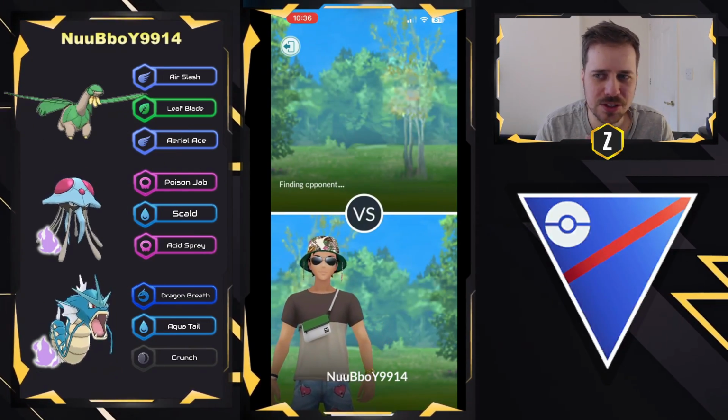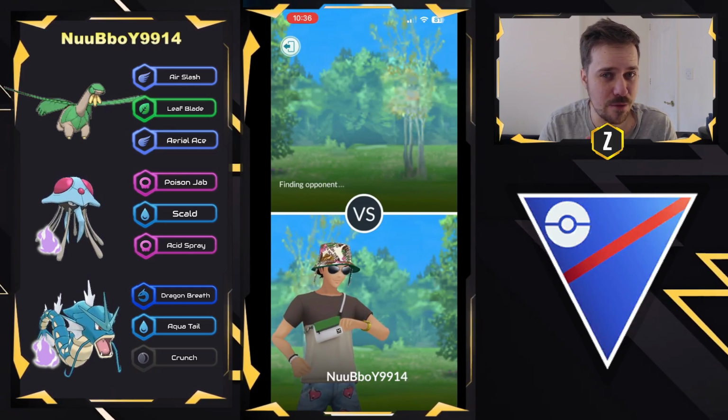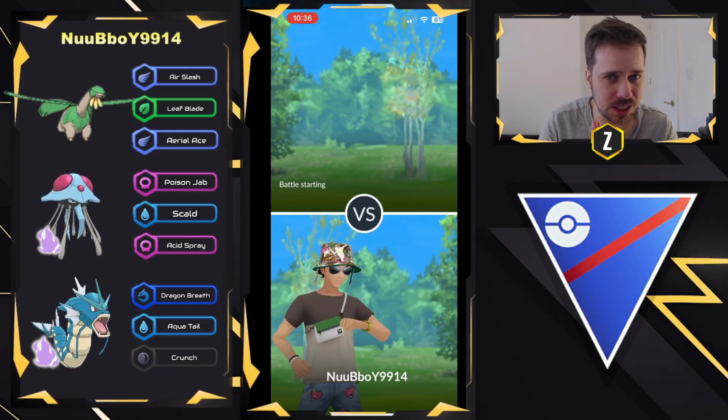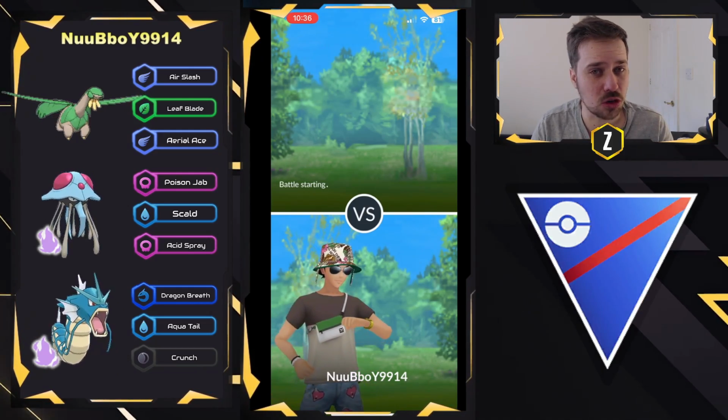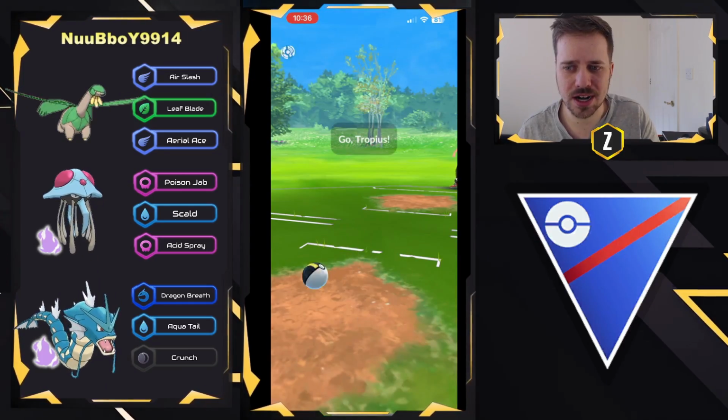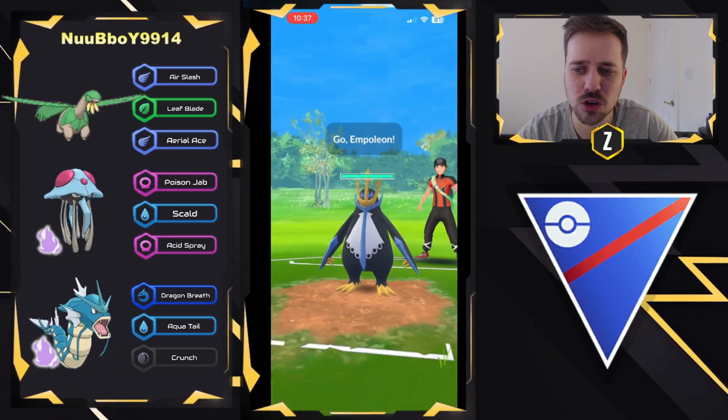Now, Shadow Gyarados, obviously pretty spicy and fun to use. I know the Master Premier Cup and Ultra League Premier Cup this season is going to be a great time to try that out. But let's see what it can do here in the Spring Cup. Alright, game one, we have Tropius on the lead versus Empoleon.